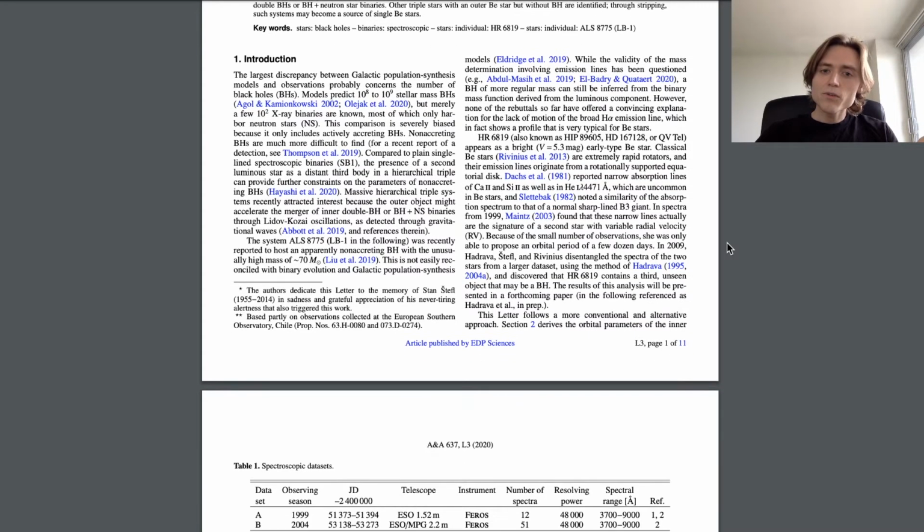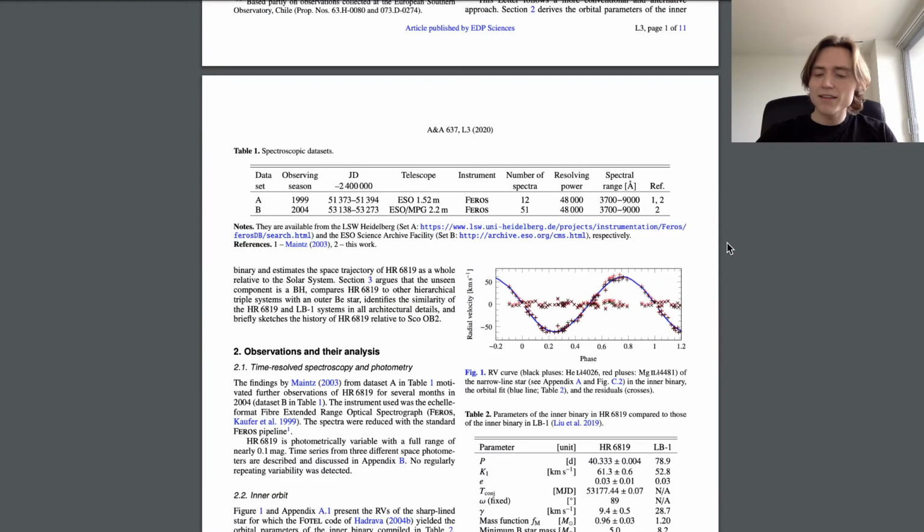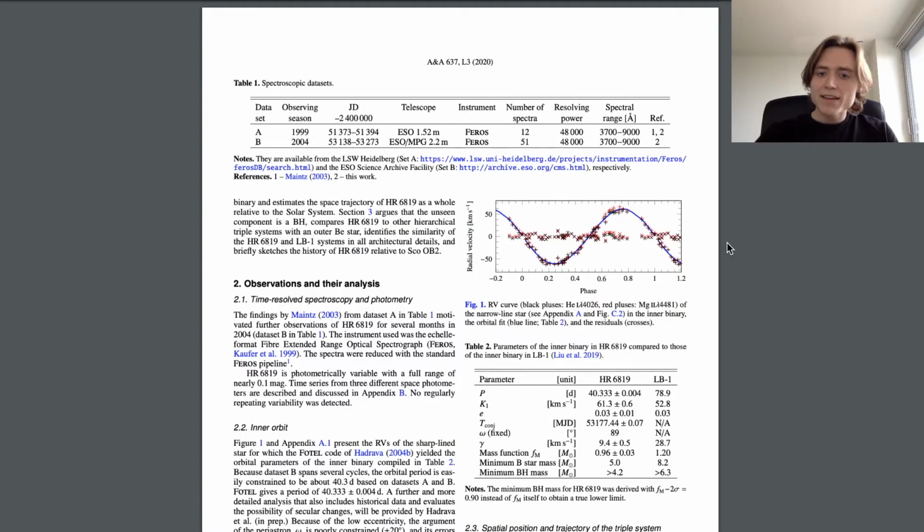So they look at all of these spectral lines and they do some math to work out what's going on. And in particular, they look at this companion star to the BE star, or a supposed companion, and plot its radial velocity. So I mentioned the Doppler shift before, and that's due to the speed of something's motion. So as well as the Doppler shift coming into effect from a star itself rotating, the Doppler shift can come into effect from the entire star moving. So if it moves away from us, it is red shifted. If it moves towards us, it is blue shifted. And this happens for all of the light that the star emits.